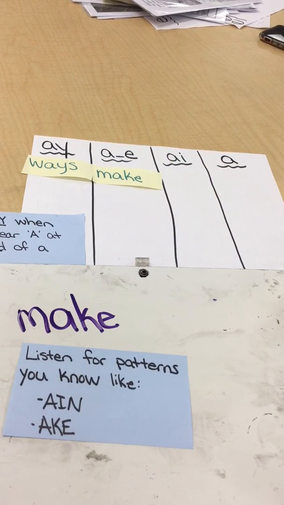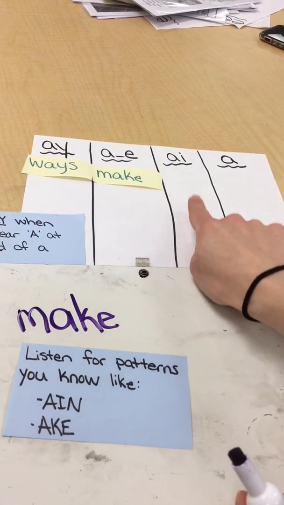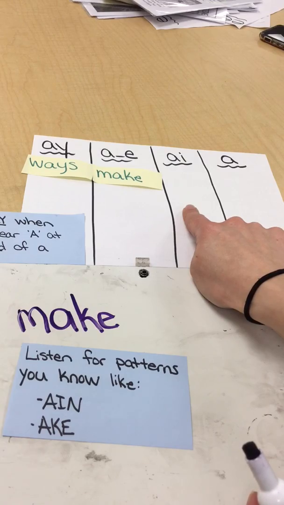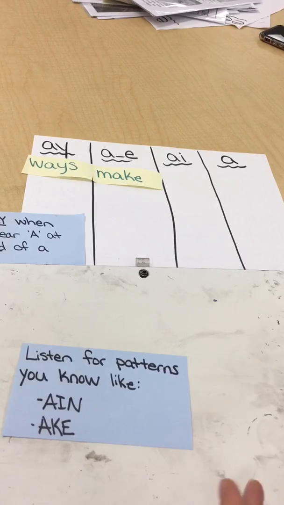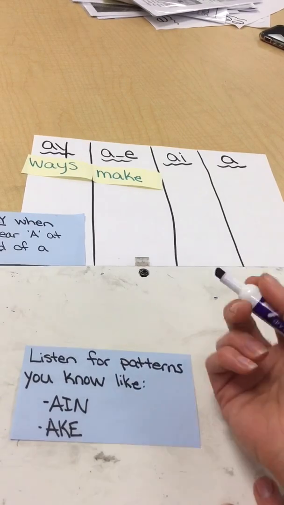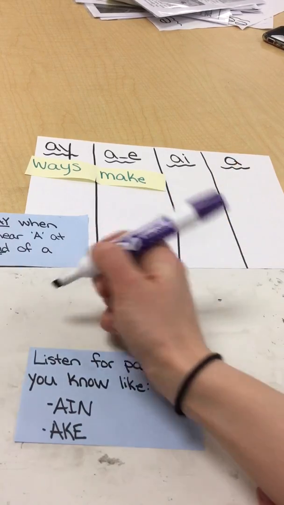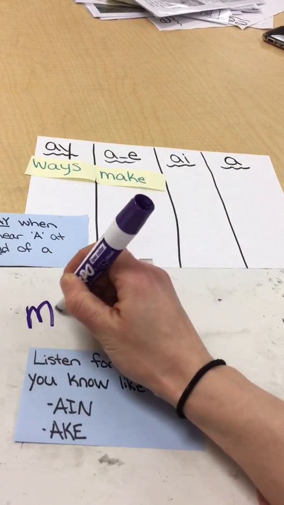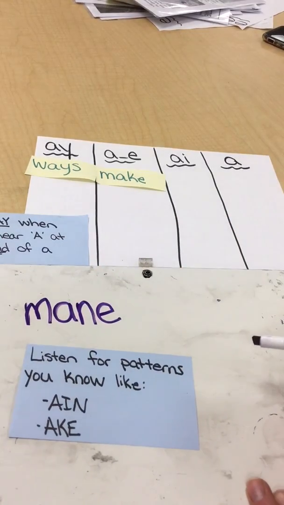Let's try another one. How about the word main, like the main character? Let's say I'm not quite sure. I know it's part of a pattern, but I don't know if it's the pattern with an A and a silent E, or if it's the pattern with the A and the I together. So a good way to find out is to check them both. So I want to write the word main, like main character. I'm going to start with my A and silent E. A, N, and my E is on the back to help my A say its own name.